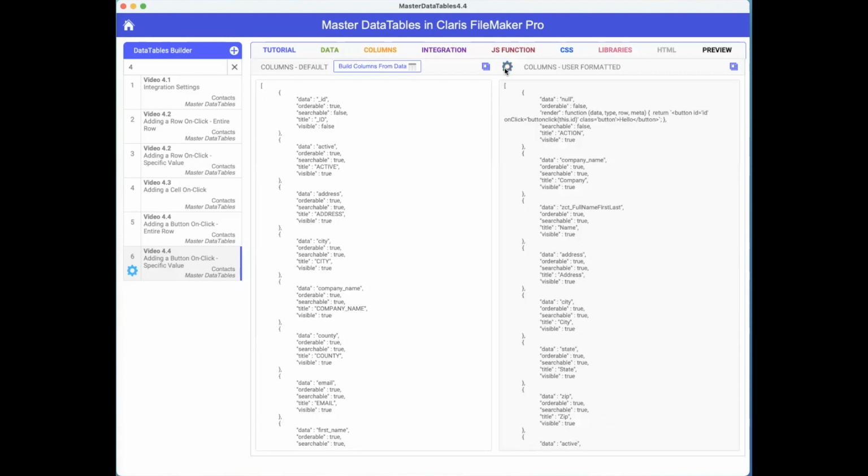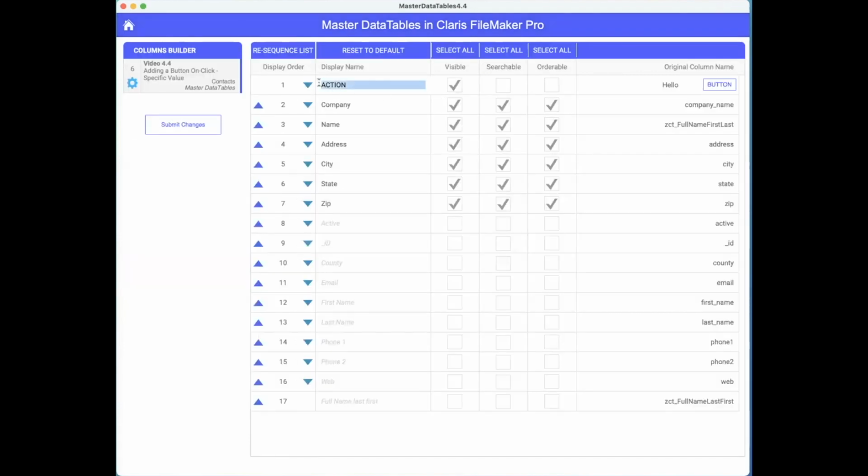But let's go into columns and do a couple of things. First, I don't think we need to have a title. I just put it in there to show you that you can. We have the word hello here. I'm just going to say view me again, but this time lowercase. The other thing I want to show you is that by default, when you add a button in the code, I'm having it be in the first position. But since this is actually a record, we can move this anywhere we want. So if I hit the modifier key or shift and hit this arrow down, it's going to go all the way down to the last open position that's visible. So now it's going to be in the last spot.